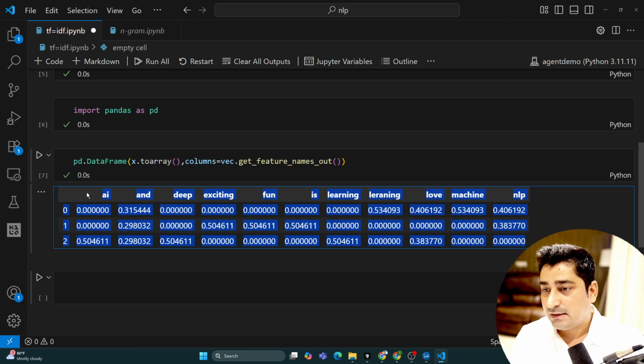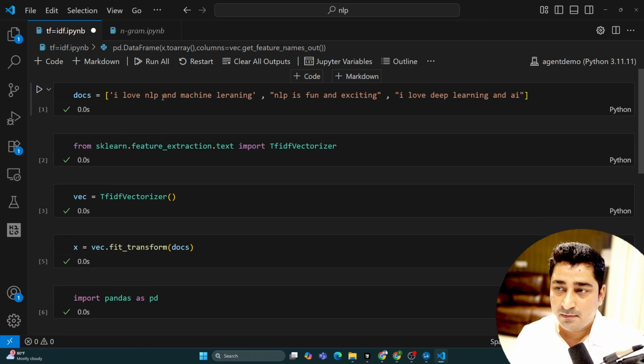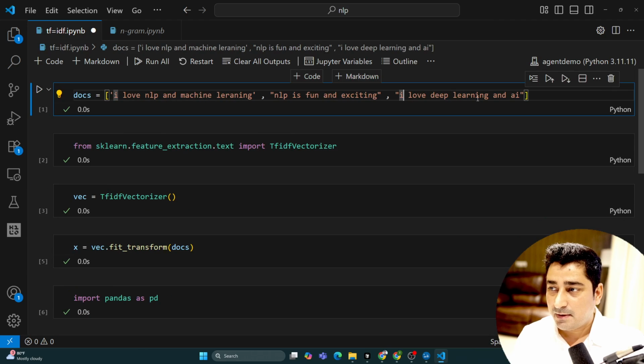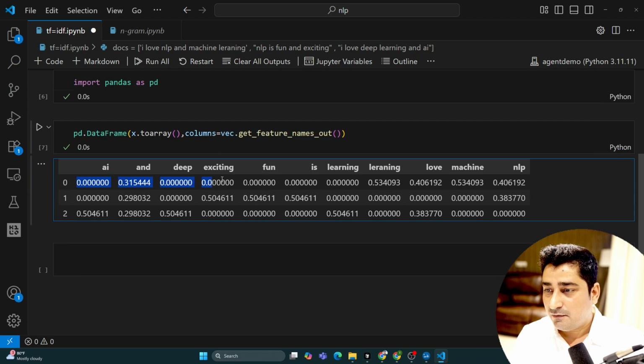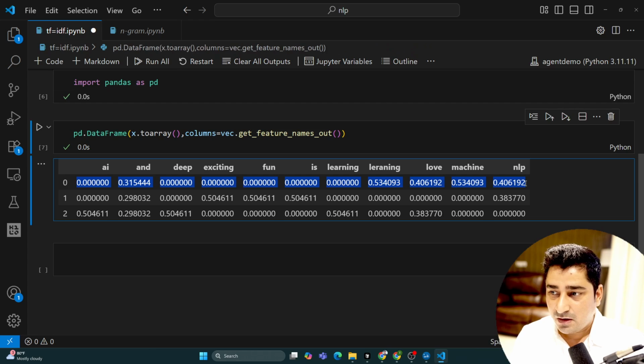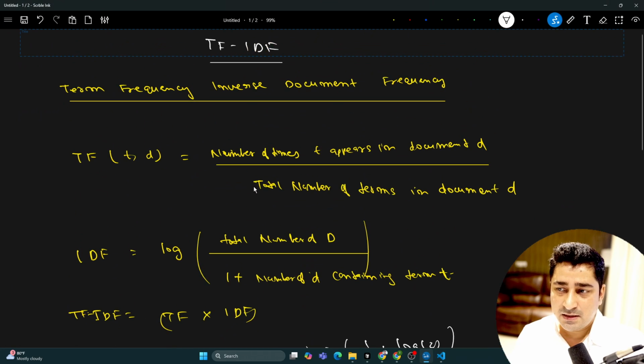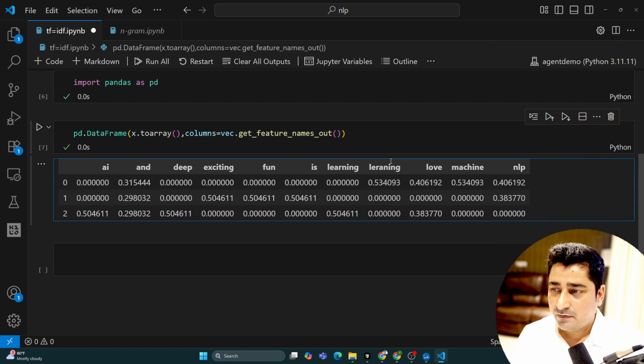So this is something that it has created, guys, for my document number 1, document number 2, and document number 3. So this is the term frequency inverse document frequency. You all will be able to find out. So this is the unique word that it has considered, right? And after considering the unique words, it is trying to find out the term frequency inverse document frequency. TF-IDF combinedly, it is able to do the calculation. And I believe we have already seen how the calculation has been done. We all are aware about the formula, right?